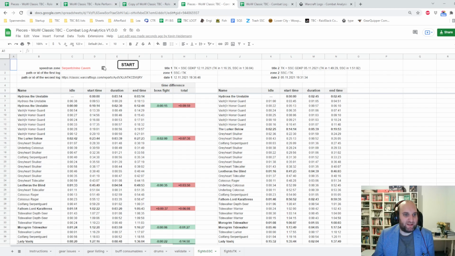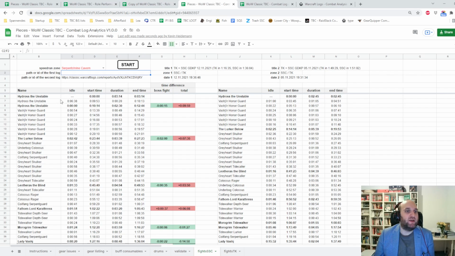Very, very fair. If we look at this section though, the fights, as I talked about before, we have a lot of things that we can do here. First and foremost, you have two lines of logs that you can enter. If you omit this line, the report you had on the instructions page is taken for the left side of the comparison.